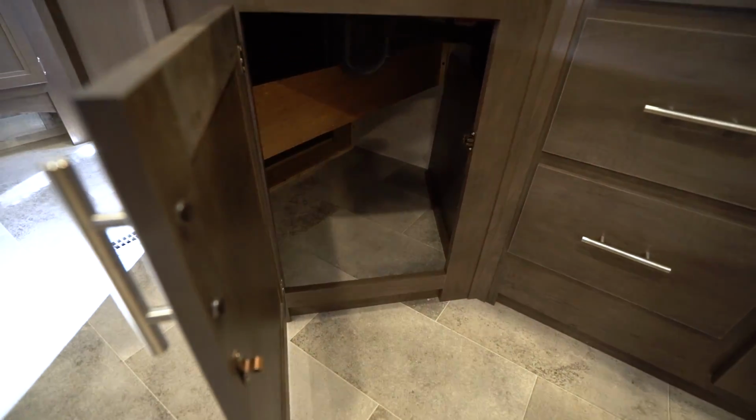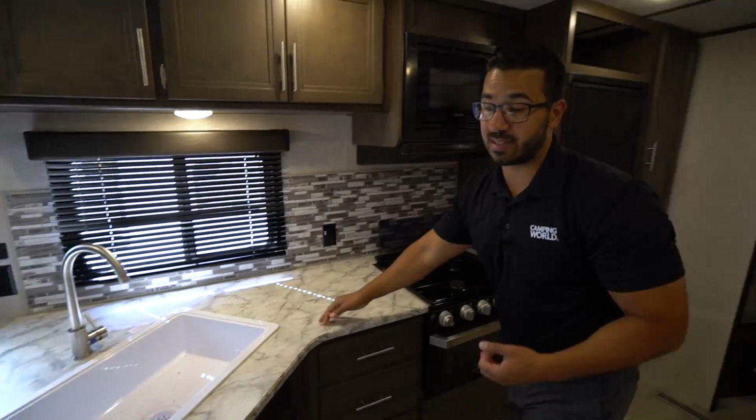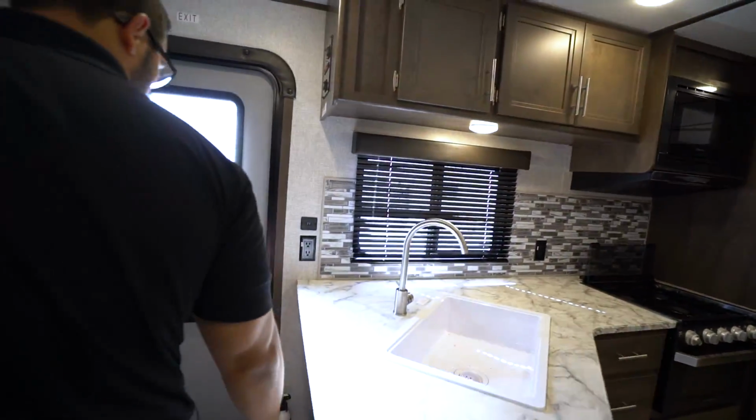And underneath the sink, good storage there. You have enough space for a trash can, which for me is very important because that's what I want to go there. If we make our way around to the other side here, we'll open this up.